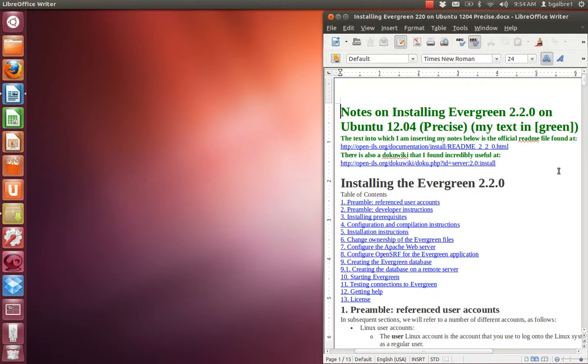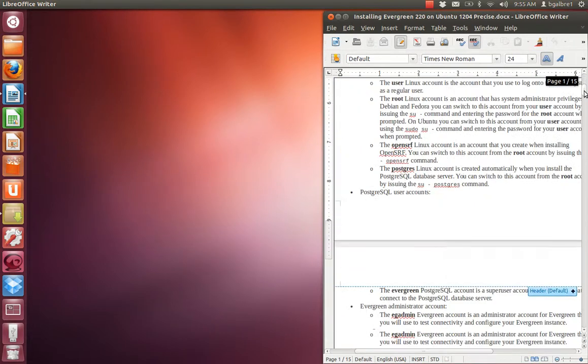Exactly similar to the other screencast and documentation, I have the official README and a docuwiki that I found incredibly useful. I have both of the links for those posted right here, and then written in green, in brackets, are my notes that I took as I installed Evergreen and some of the pitfalls that I found and have addressed.